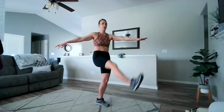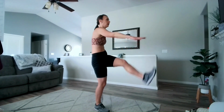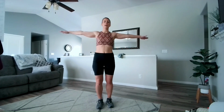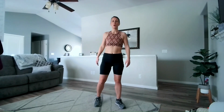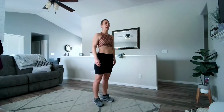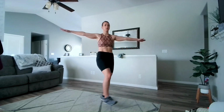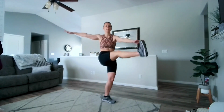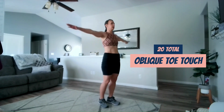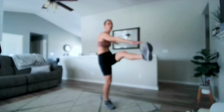This next move, toe touch. Opposite hand to opposite leg. Arms are out. Core is engaged. We're going to do 20 total. Shoulders back and down. Let's go. 1, 2, 3, 4, 5, 6, 7, 8, 9, 10. Halfway through.